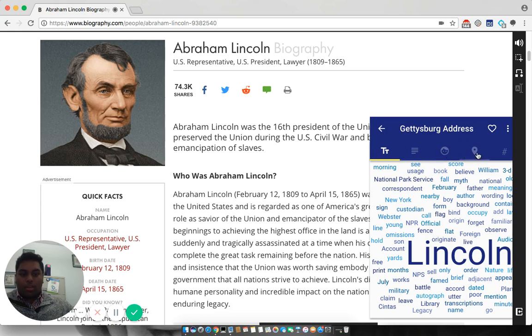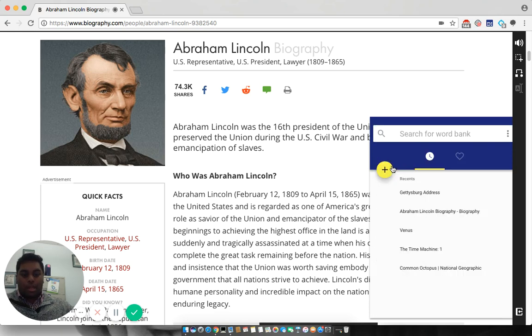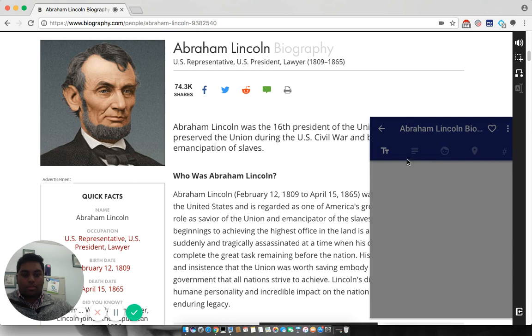And now, if you can see, there's a bunch of tabs to the right of this tab, which is the text tab. And the tab immediately to the right of that is the summary tab. The cool thing is that if you're looking up a topic on WordBank, it immediately gives you a summary of what that topic is, just in case you forgot. Or if you're looking up words, like we did with Abraham Lincoln, it gives you a summary of what you read in the website itself.